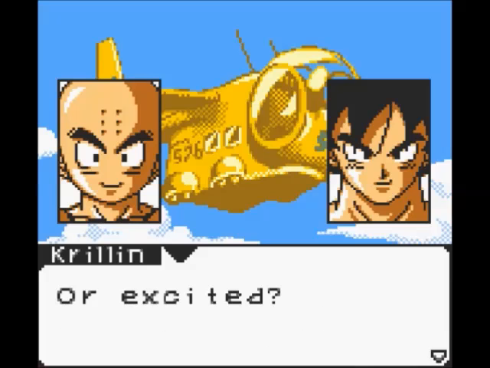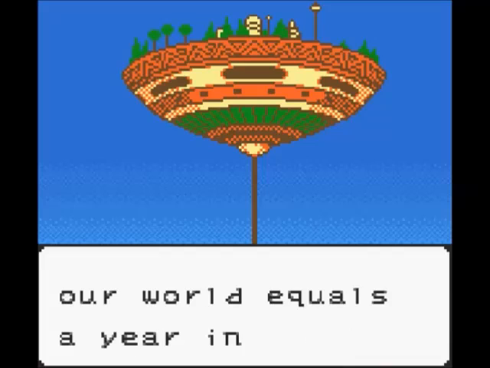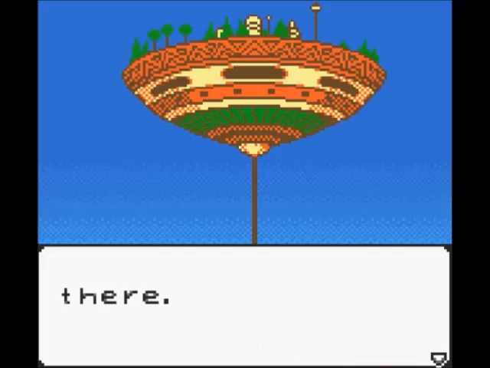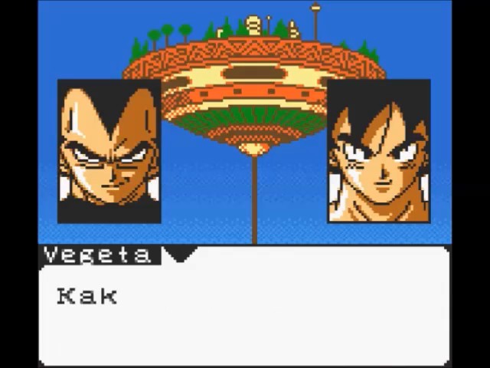Krillin's asking if Goku's scared about the enemies, but Goku's a little bit excited and a little bit scared at the same time, because obviously it's insane nature to crave battle. Anyway, the thing about the hyperbolic time chamber is that time passes much slower there, so you can go in there for a month and it'll be the equivalent of a year's worth of training.